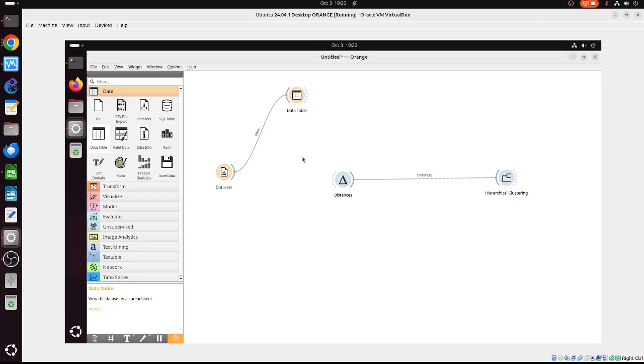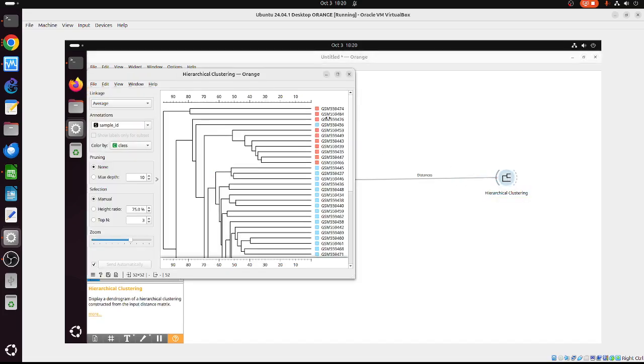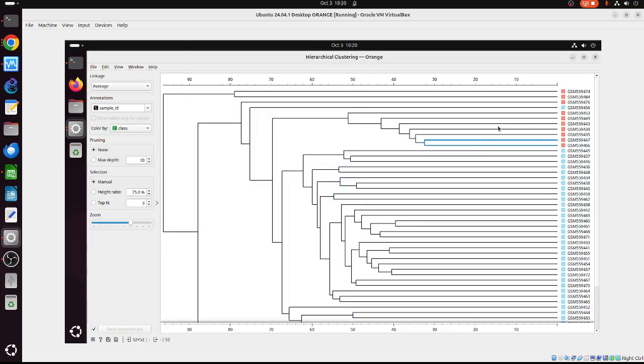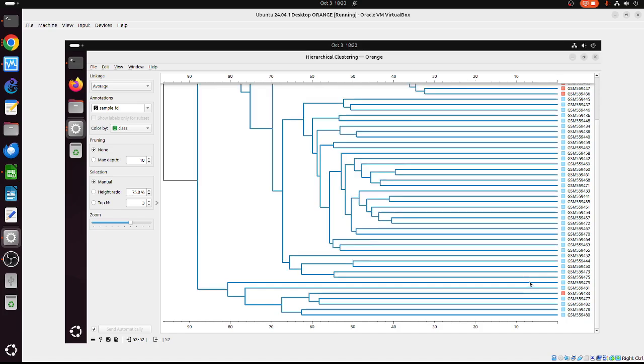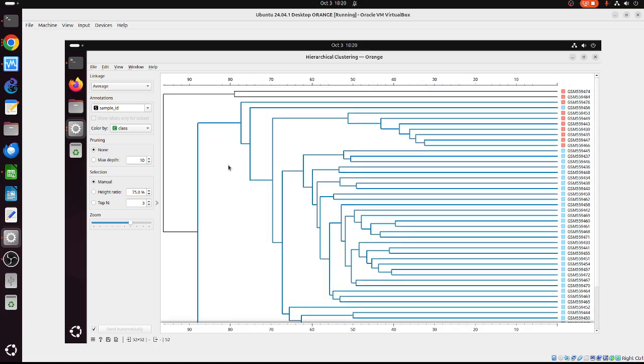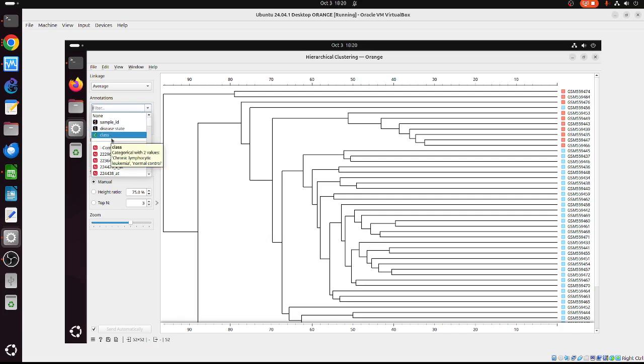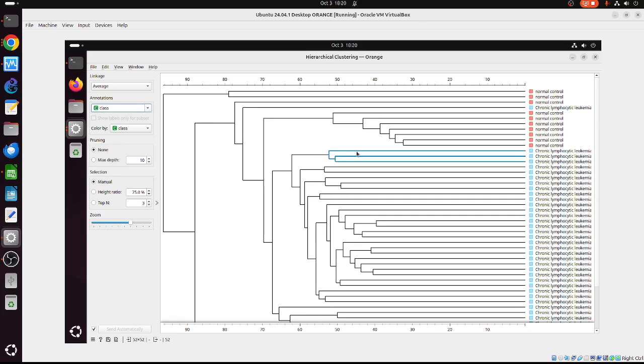See this? I can fit directly to distance, and we can check the clusters directly. Now, these are the clusters generated by the features. For the annotation, I changed it into class. See this?